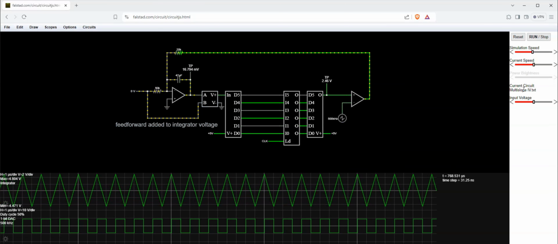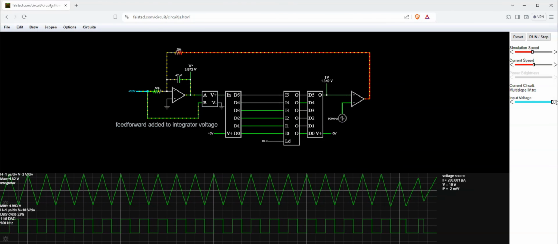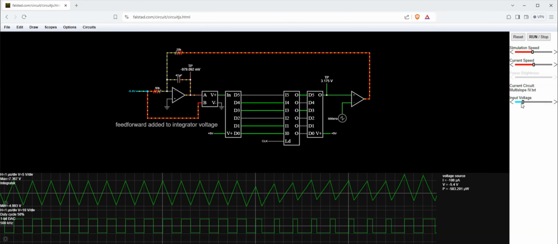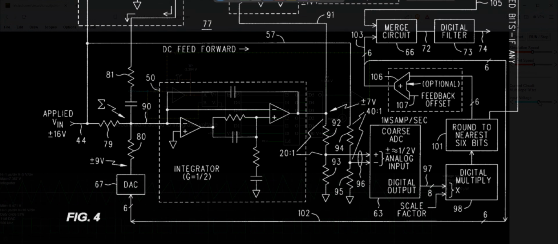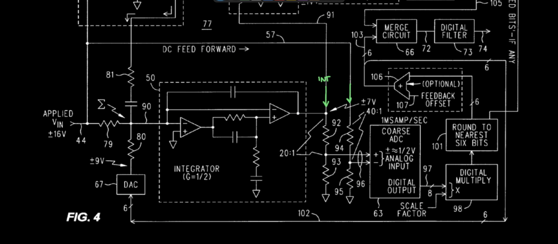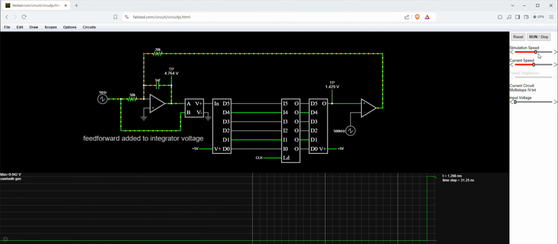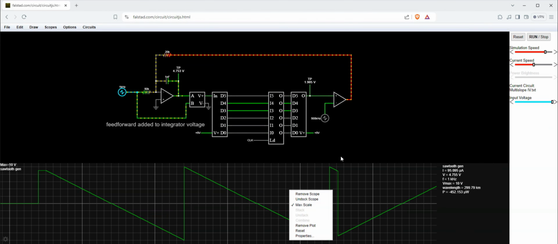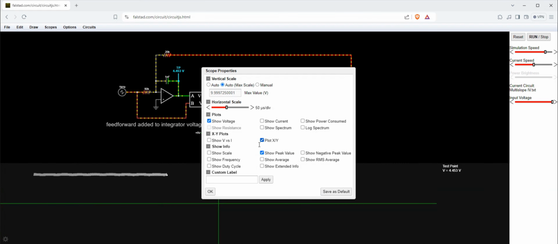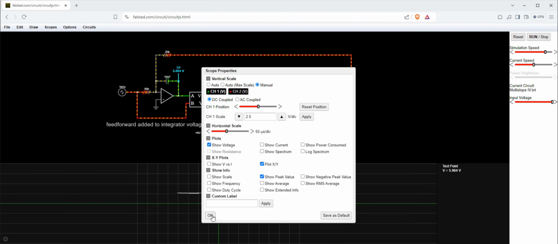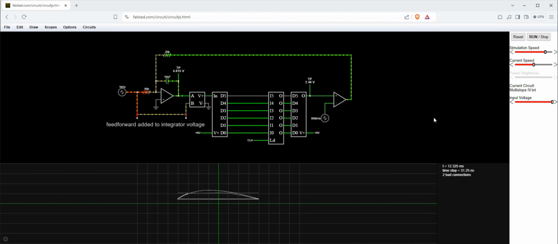This can be fixed by combining the integrator voltage with a part of the input before digitization, a method called feed-forward. The actual implementation involves a simple resistor summer and takes advantage of the ADC's differential input to perform part of the calculation. However, the integrator's DC offset is not linearly dependent on the input. Simplifying the modulator and feeding in a ramp waveform, we notice that the offset has a quadratic characteristic, which makes sense since integrating a linear function results in a quadratic one.